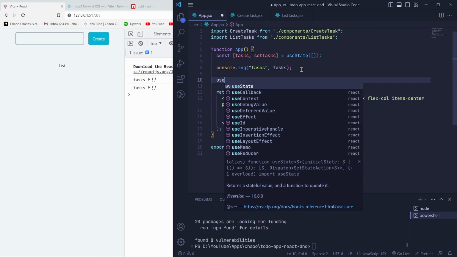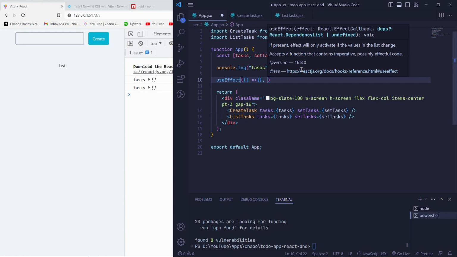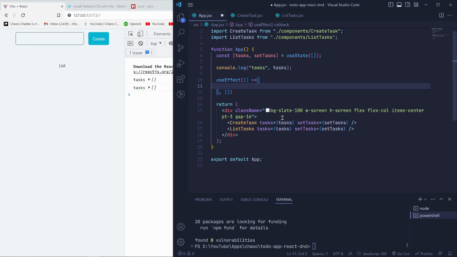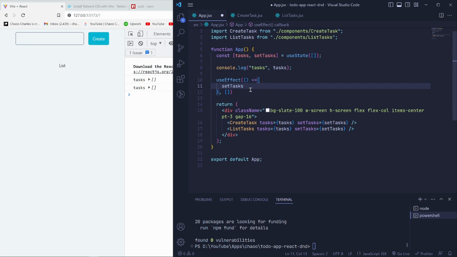So useEffect, we call it, dependency array will be an empty array. But now right here, we can get our items from local storage, and also we should pass those items. So right here, we'll say setTasks to update the state, then we will invoke it.